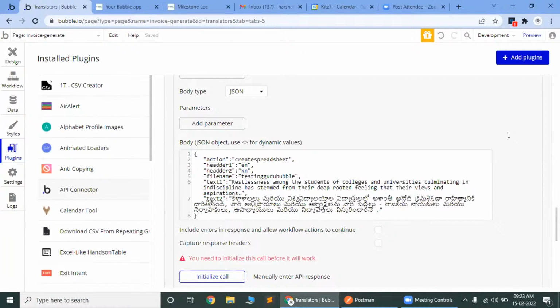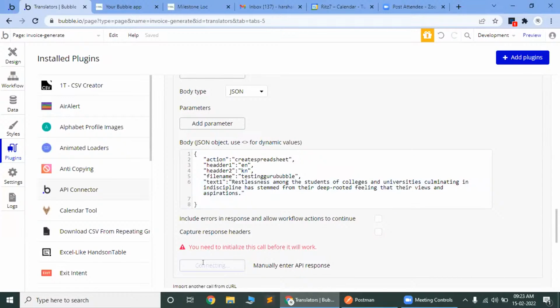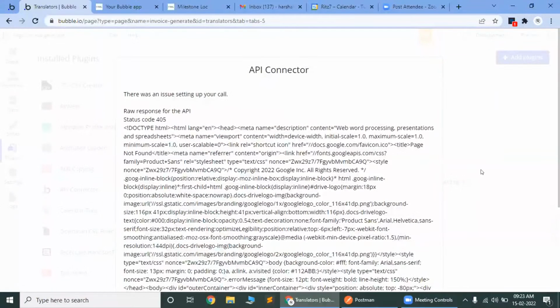Let's get rid of text 2. Let's copy that and make sure that we can keep it on our clipboard. So you want to copy the text, whatever we have in the Postman and give it here? Just do it on Bubble for me real quick. Make sure that you copy text 2 because we're going to delete it and it'll just be easy to paste it right back in. But even the value of text 2 or the key, I'm sorry. Yeah, get rid of that whole thing and then delete the comma after aspirations. And now we'll try it again because I wonder if maybe the text is throwing it for a loop. And it's not. Okay, go ahead and add that back there.